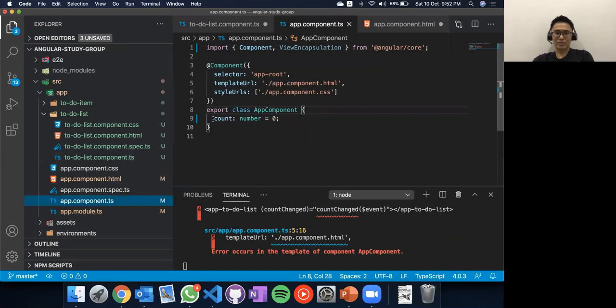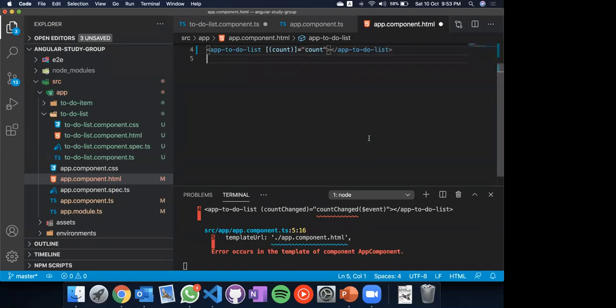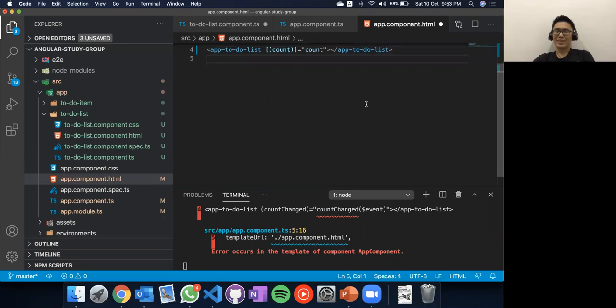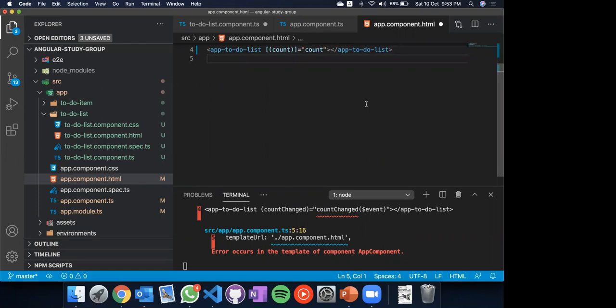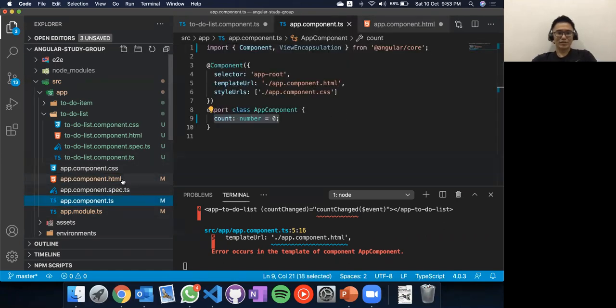So in the parent class, we have a property called count. Okay, and then we need to handle it here. So the square bracket comes first, then followed by the round bracket, then we have count, and then equal to count. Why do we use round bracket and then square bracket inside? Two-way binding. Square bracket is input, round bracket is output. In order to do two-way, it will be input and output. All right. Okay, let me show the value here as well.